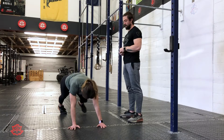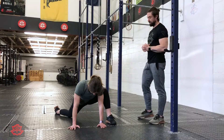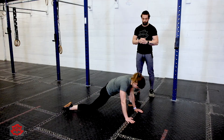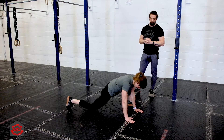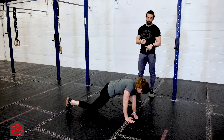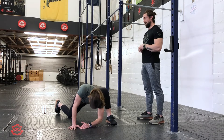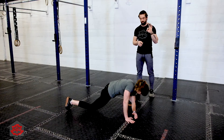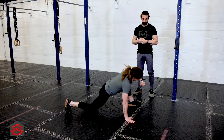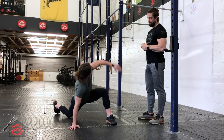She's going to step her left foot up into a Spider-Man. She's going to spend about 10 seconds in this first Spider-Man, warming the hips up and driving the hips towards that front heel. At the end of the 10 seconds, she's going to bring her left elbow to the arch of her foot and rotate towards the knee, trying to make a straight line with her arms. Three of these, nice and slow — good pause on the activation at the top. Elbow down, arch of the foot, good rotation.